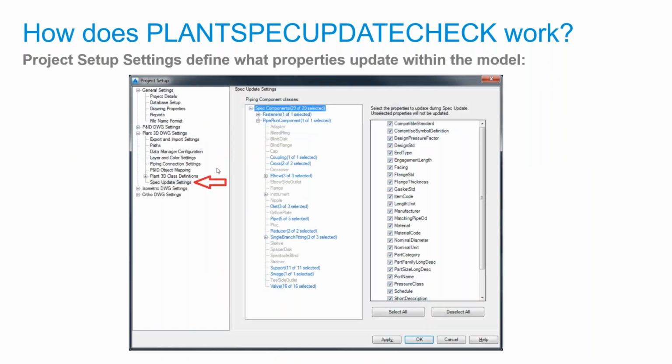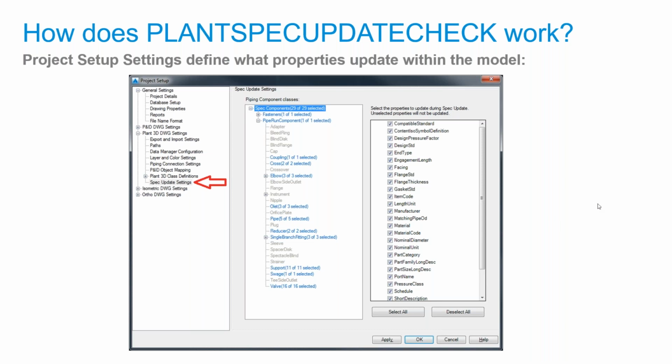So these are the project settings I was referring to several times already. In your Plant 3D setup, you find the spec update settings. Here for each class, you can define the properties that are checked and updated by the spec update.